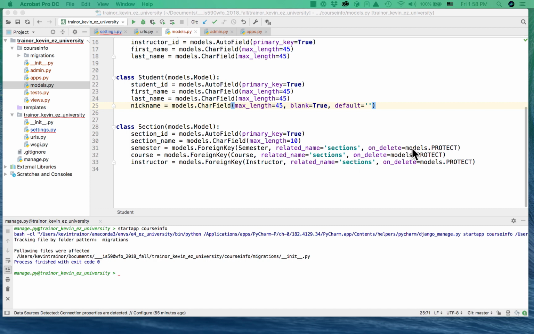Okay, now what's this last part? On delete equals models protect.